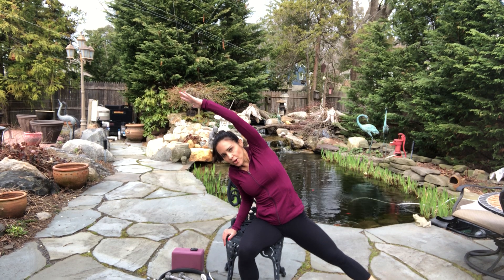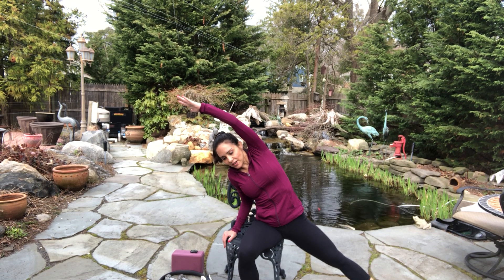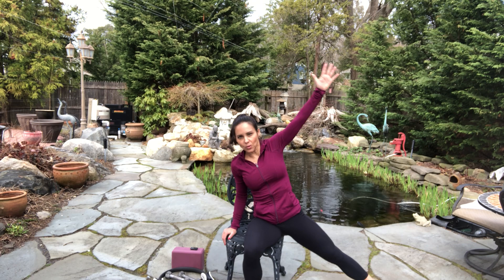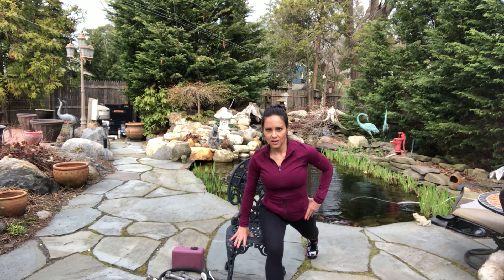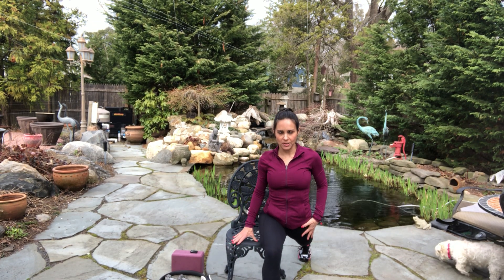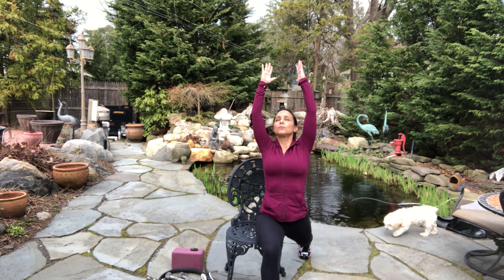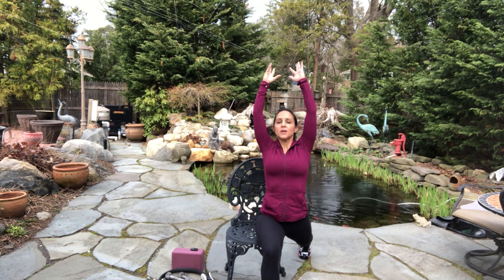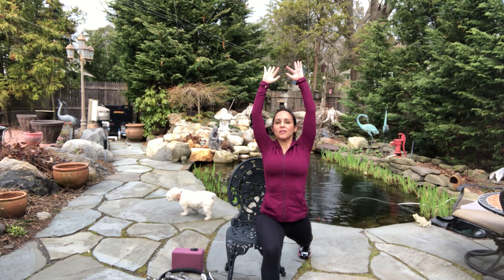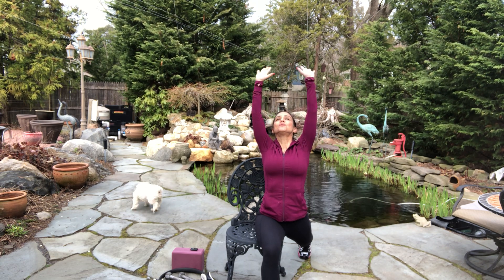I don't even need music because all I hear is my fountain. That's all I need. So if you're at home and you don't want to hear my voice because it is kind of annoying, you can just put some light music on in the background. Now take this leg, bring it behind you, and hold there — so now we're in our runner's lunge. Reach up, pull back — a little yoga stretch, a little press and lunge here. Hold, hold, hold. I always like to mix up yoga and Pilates together — I'm like a fusion gal. Four, three, two. Bring it down.